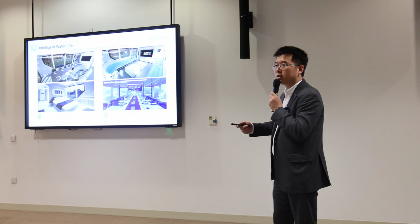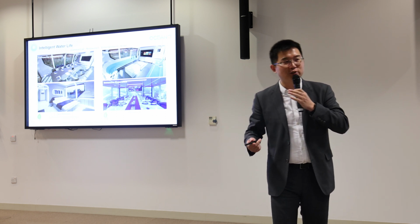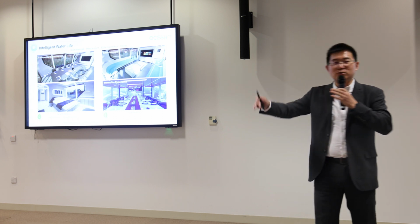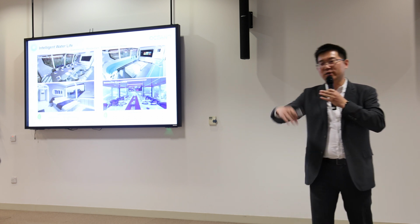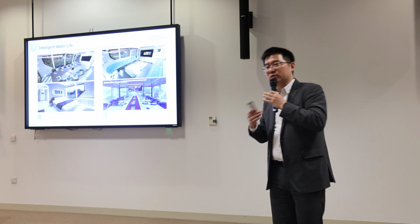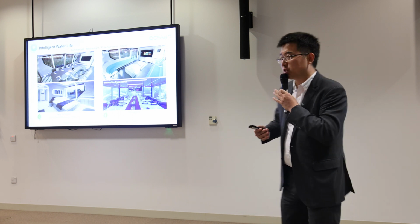When there's no driving room, you don't need to have crews. You can control it by yourself. You use an iPad, you can set the route where you want to go, and it will automatically go there. So you can have different functions inside, such as a meeting room, restaurant, and maybe a hotel.